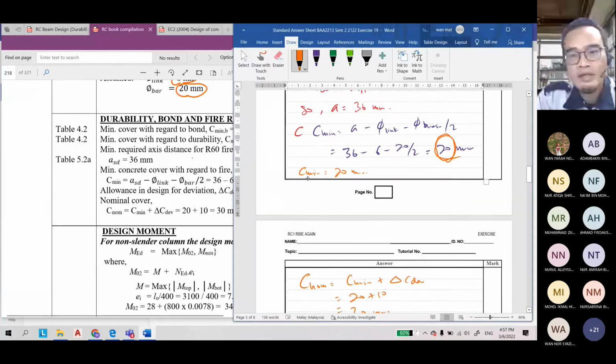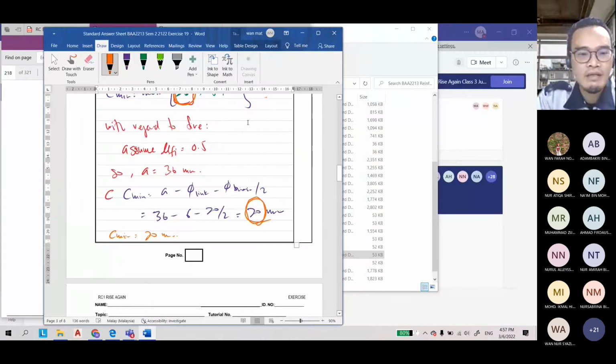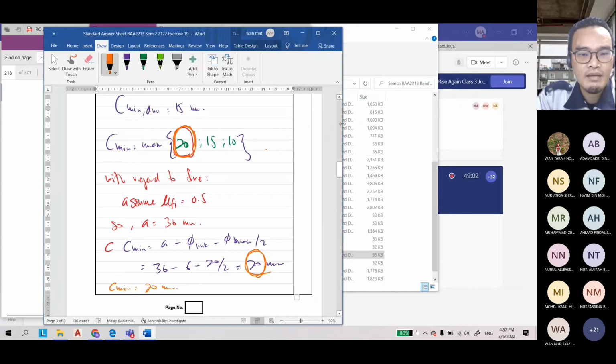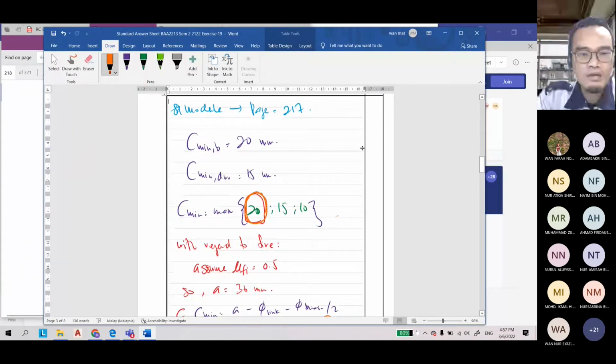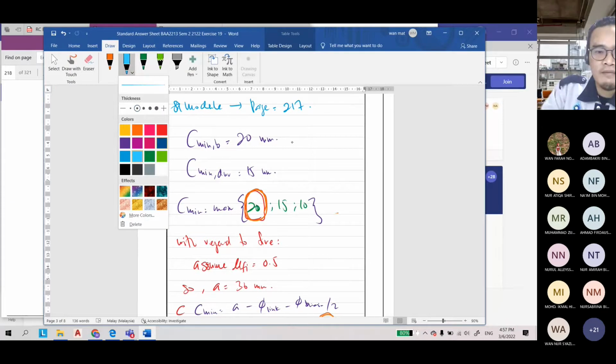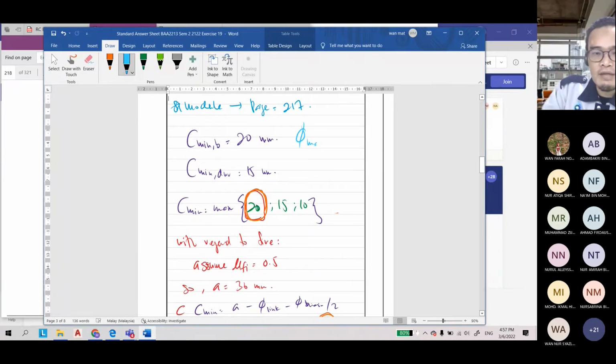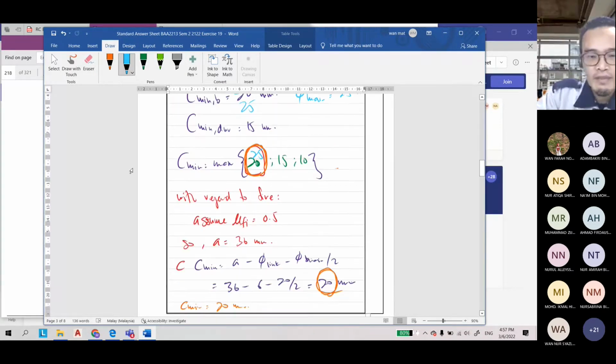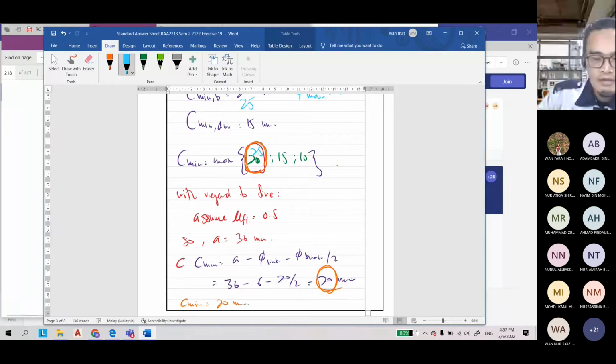So what happens if we change our diameter of bar? Let's say the diameter of main bar is equal to 25 mm. So here the main bar is changed to 25. Here is also 25. So can you help me?